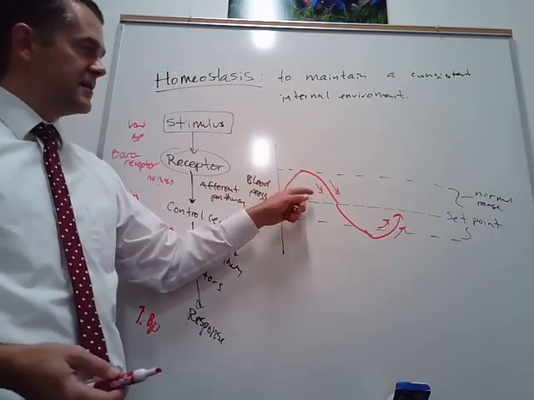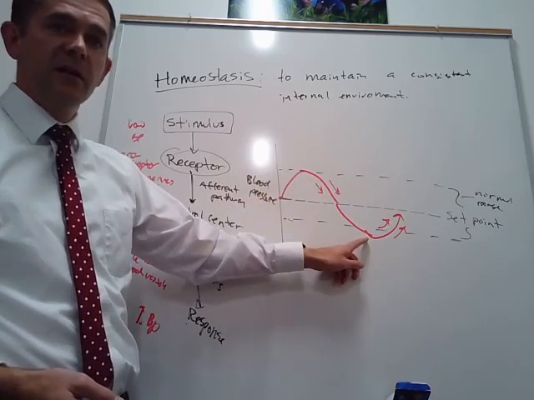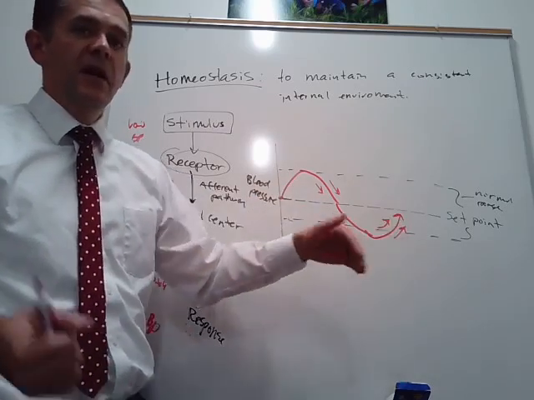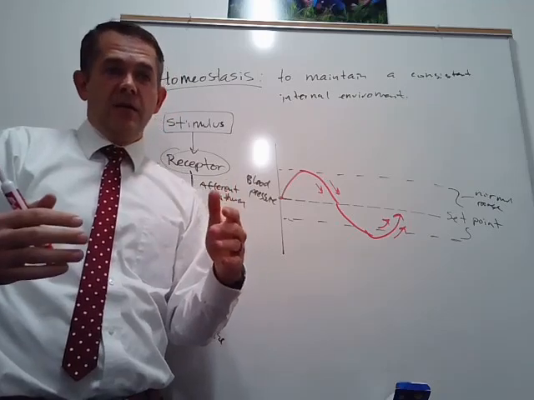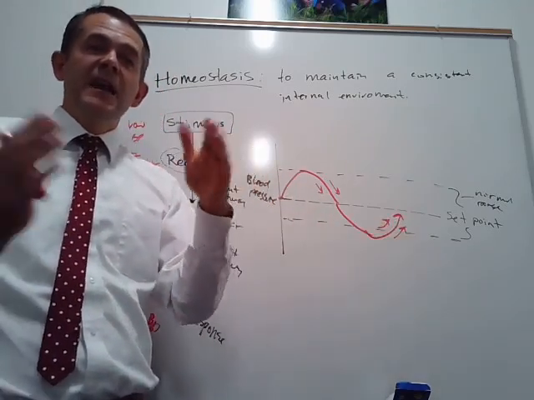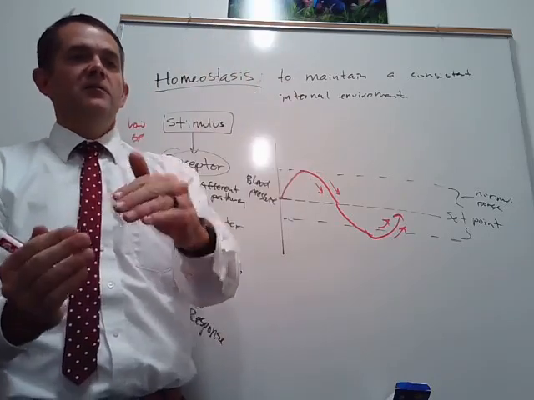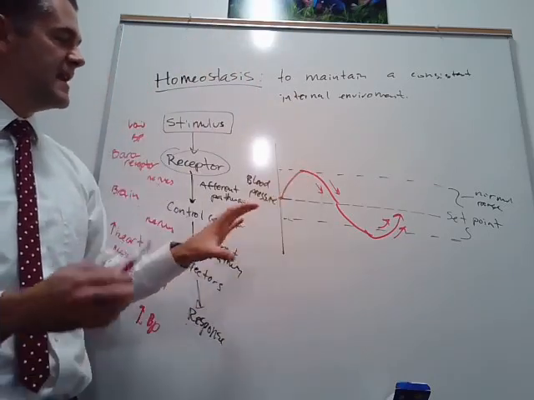Now in both cases here, when your blood pressure was high from being anxious and coming back down, or it was low because you stood up too quickly and brought it back up, these are both negative feedback. Even though one's going down and one's going up, they're negative because they're negating the change, right? You're going away from set point and it's negating it back towards set point, okay? So that was negative feedback.